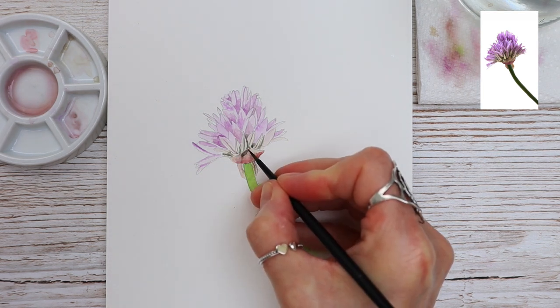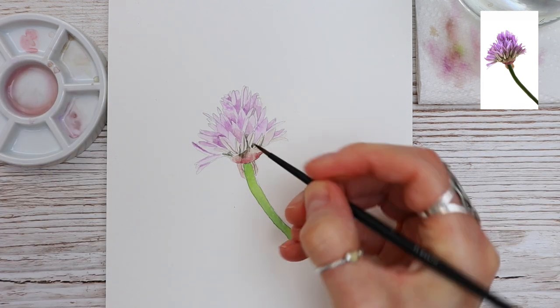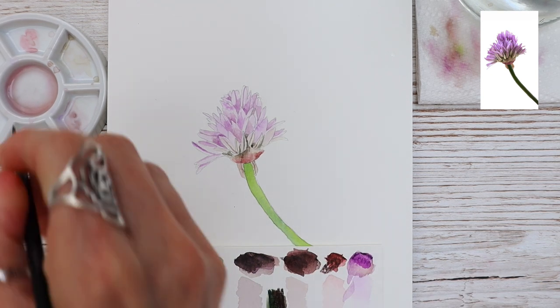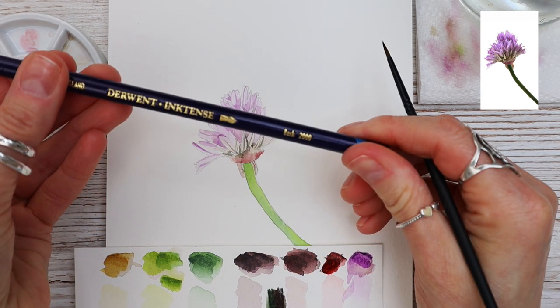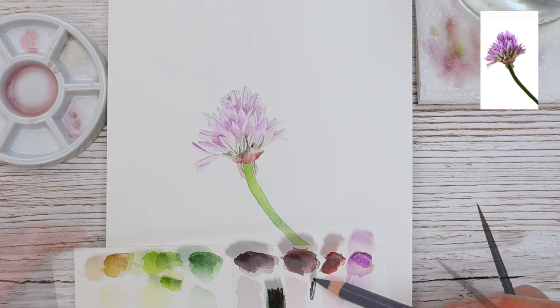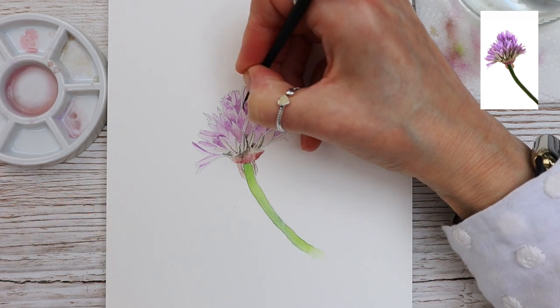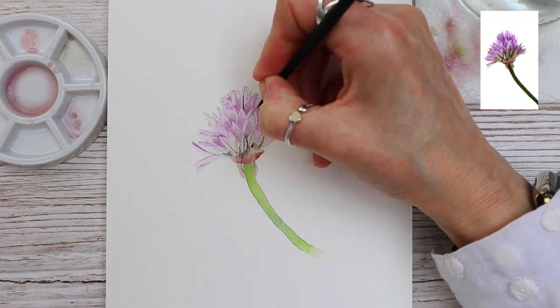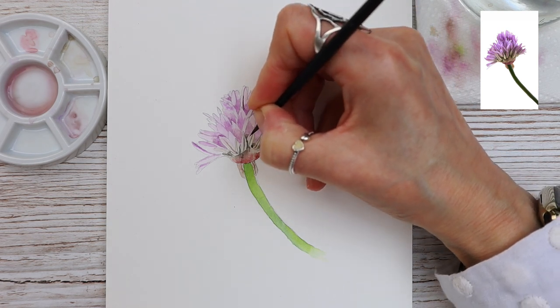I'm taking the same colour that's left on my brush and applying it to the top section here. We are back to madder brown, this lovely reddy pinky brown with a tiny bit of bark. And I'm using this mix to now start to build up the central veins in each of the tiny little sections on the clover. I don't know whether you'd call them petals. If you know what they're called, drop them in the comments underneath this video.